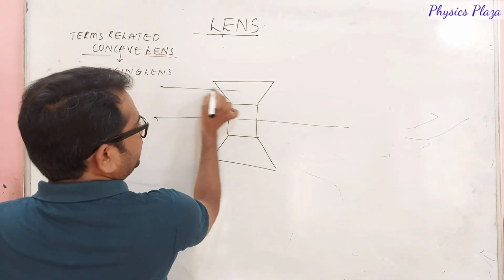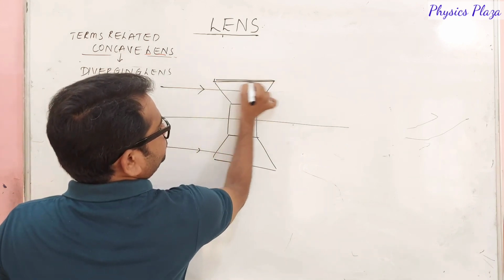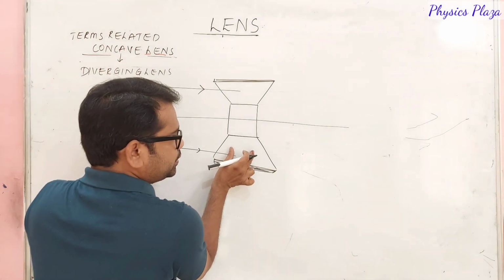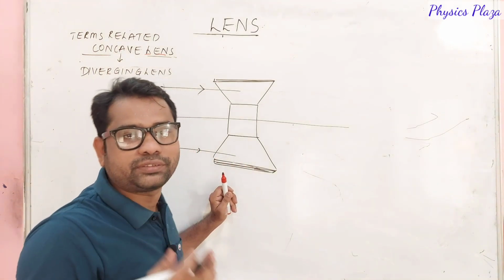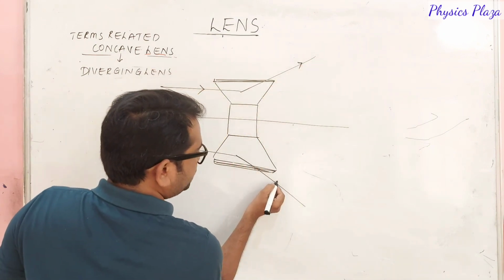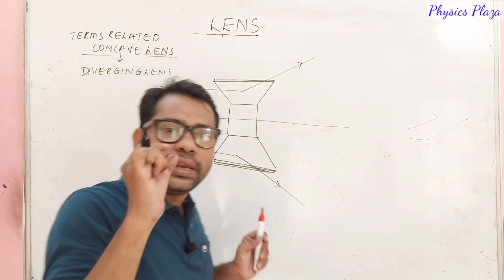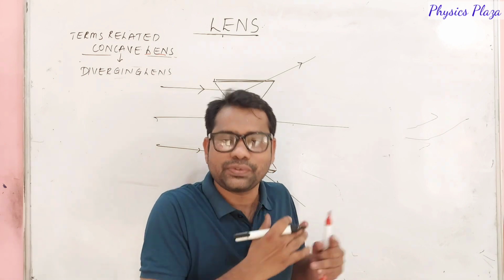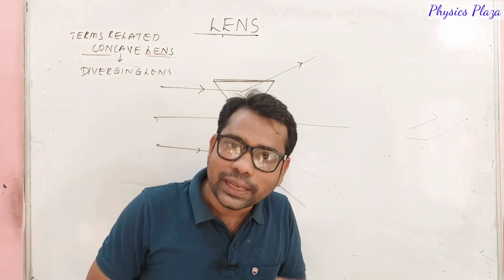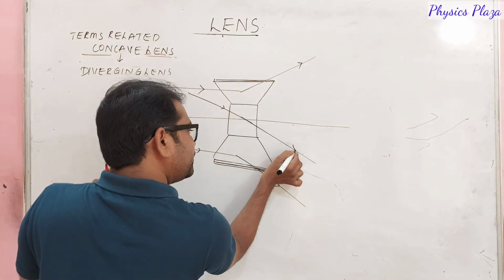If any light rays are meeting like this, children, don't forget that this is the base of the prism and here is the base of the prism. As we already discussed, when a light ray passes through a prism, after refraction it moves towards the base of the prism. And this middle part behaves like a very thin glass slab, so lateral displacement is neglected. Any light ray passing through the optic center will go undeviated.